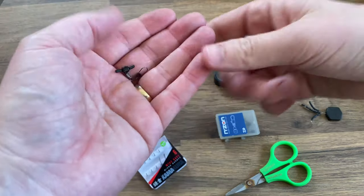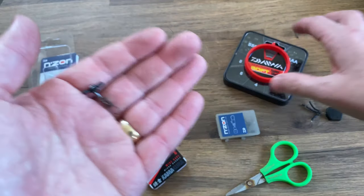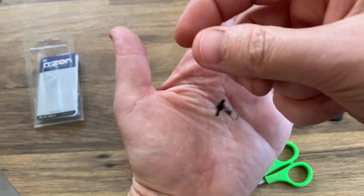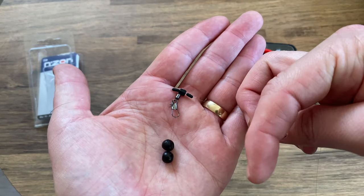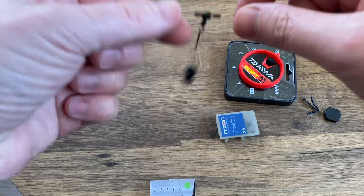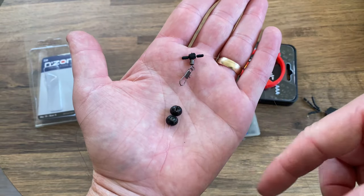And from this point, if you want, you can add a small piece of line and have some swan shot on, or you can put a weight directly to it, whichever is easiest to you. I prefer to use a fixed one when chubbing, because of more direct contact. You can remove the weights if you like and put weight direct to the clip, or you can add and remove as you wish on a short piece of line. I prefer to use a short piece of line on this, and then I can adjust my weight quickly just by adding and removing swan shot.